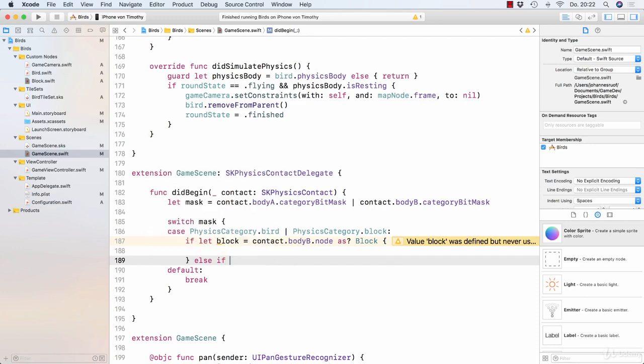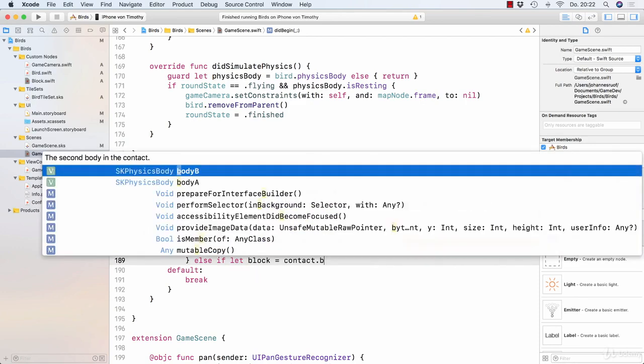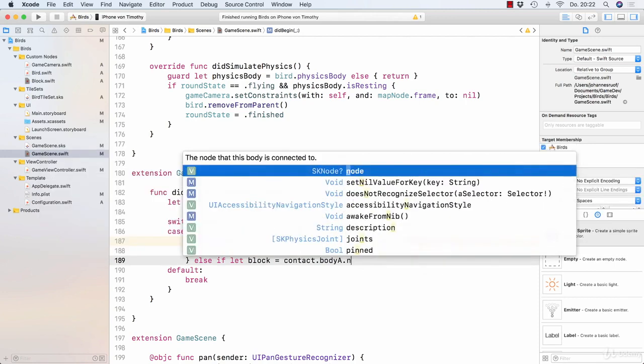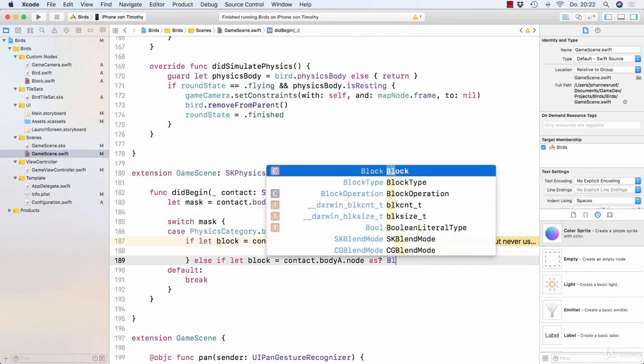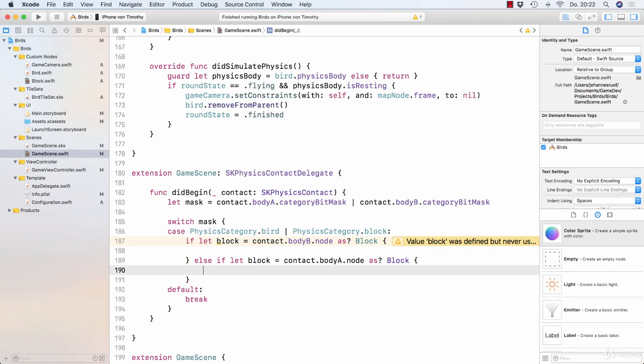Else if I'll write let block is contact.bodyA.node as block, so that we can now use these block constants to impact our block no matter which node it is. We will do exactly the same in both cases, obviously, and that is calling the impact method with the block.